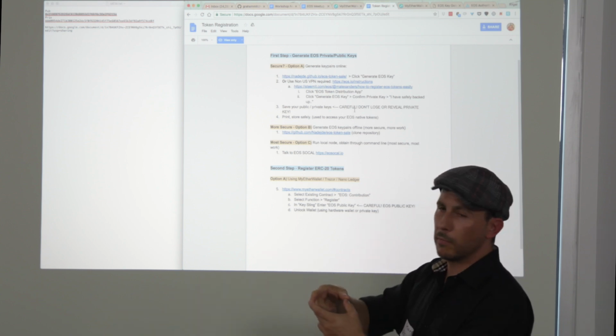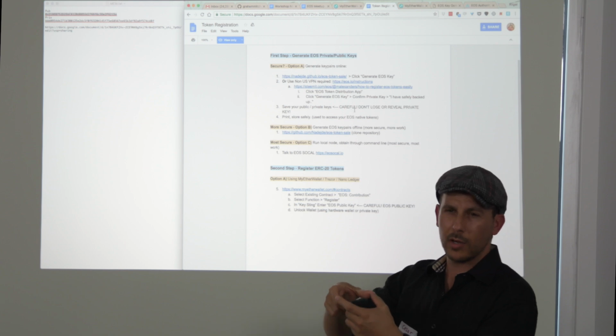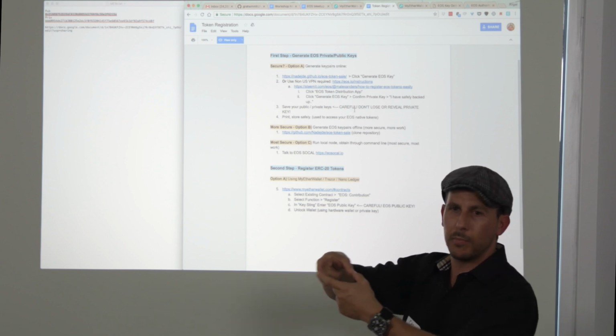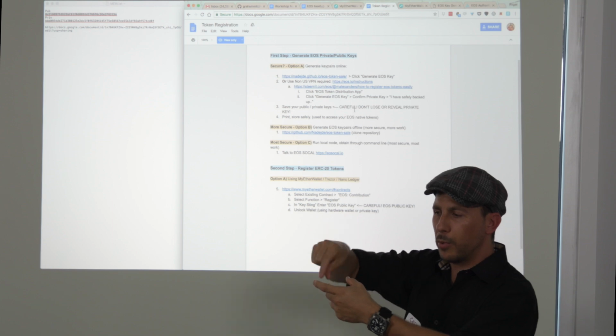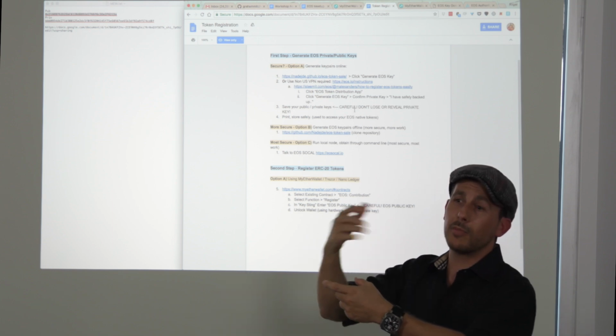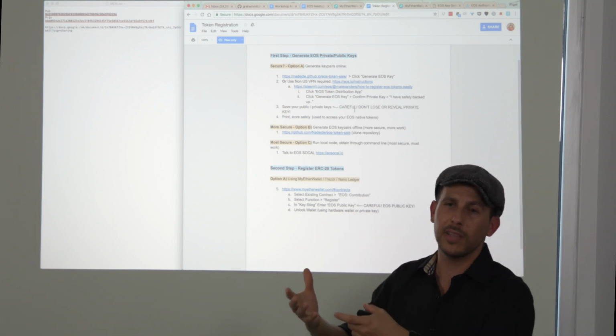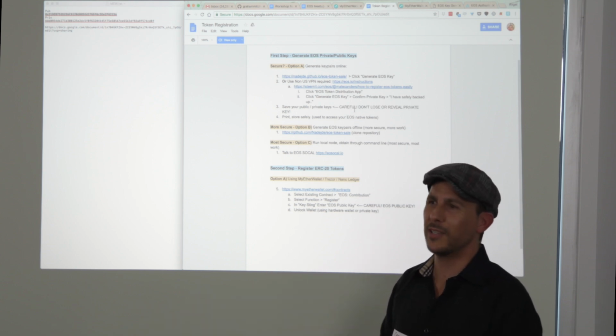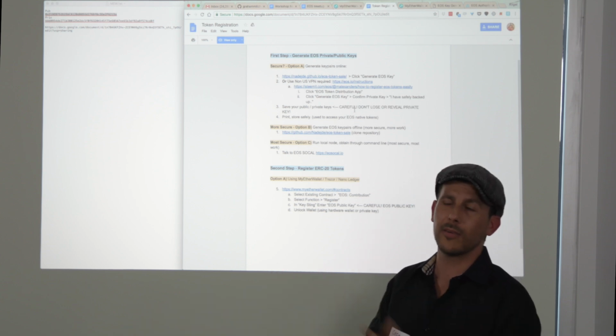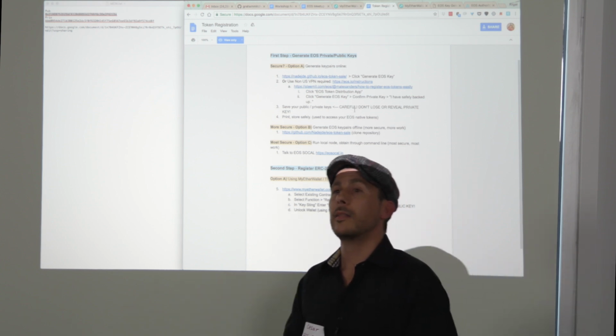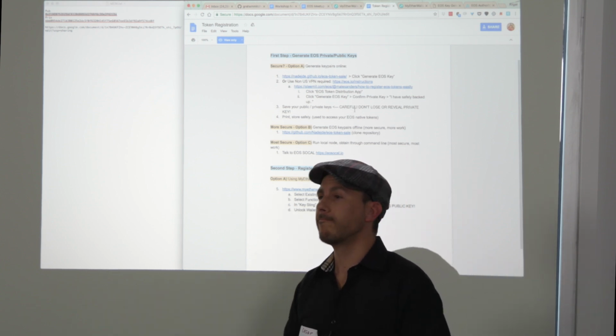I know they also have some Crypto Steel, where it's a piece of metal where you put in all the numbers. It's subject to user error, but that's another way to make sure your paper doesn't get wet or whatever. Any other questions?